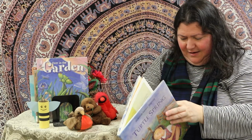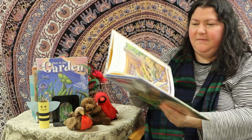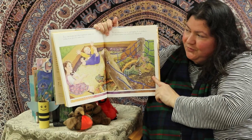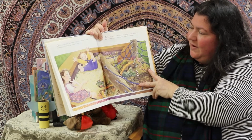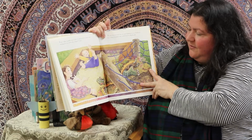What is going to happen? I don't know. I hope it's something good. Clee's little brother saw it first. A patchwork creature was inching its way down the compost. It's the turtle! The boy fell back into the wet sand laughing. He was thrilled to have found a creature who crawled slower than he did.